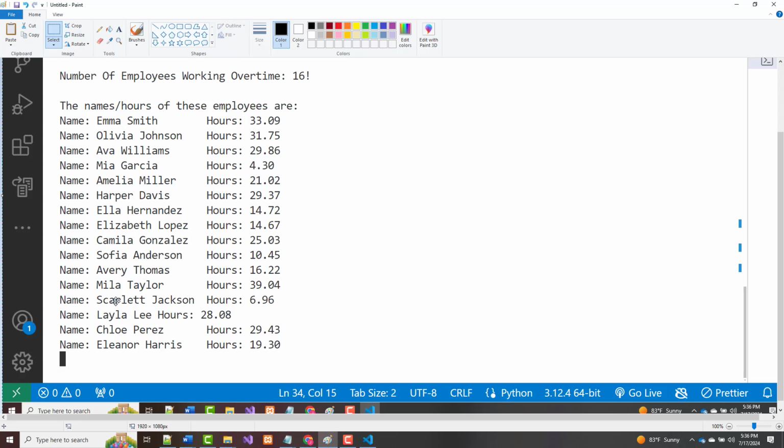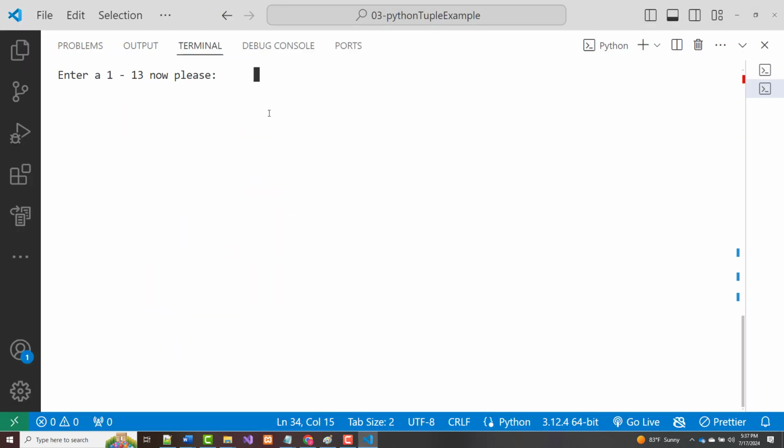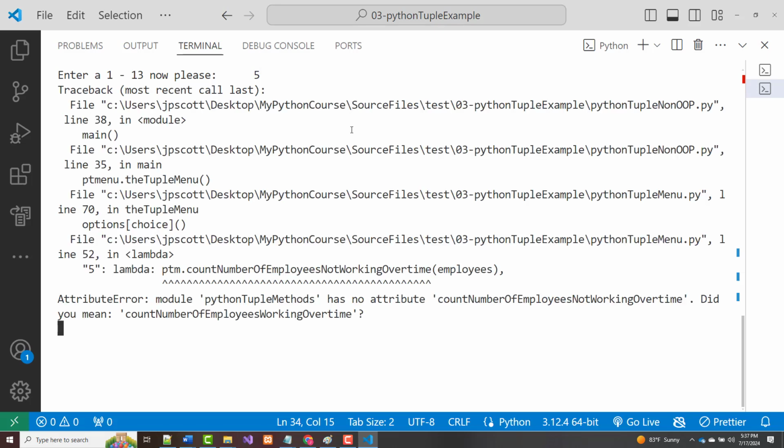All right. This one should be pushed over a little, so I'm going to change the name from Layla Lee to Layla like Lehman or something like that. All right. But notice if we looked at every one of these is under less than or equal to 40 hours. So that worked. Let's try 5. These are people who worked overtime. Now, if there were 16 who didn't, there should be 9 who did.